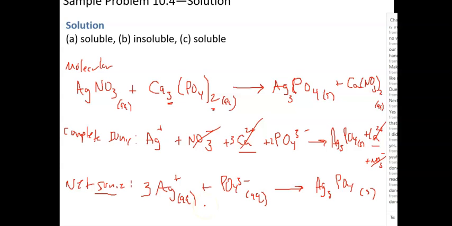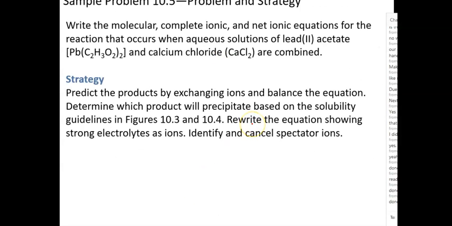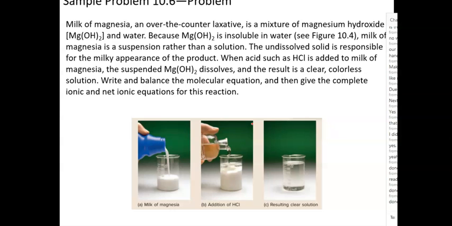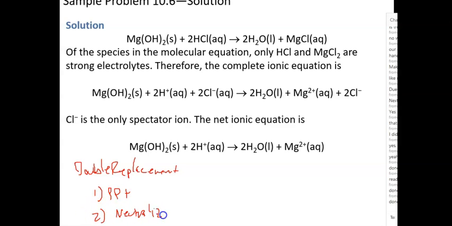That's the precipitation reactions. All right, so here's a double replacement, just going back through it. We also learned a second type of double replacement reaction, which was the acid-base neutralization reaction. So as far as this reaction, double replacement, there are 2 types. One is the precipitation. So remember that PPT is precipitation. The second one is neutralization, or acid-base.